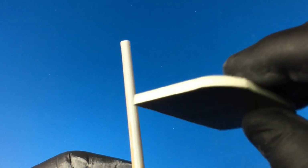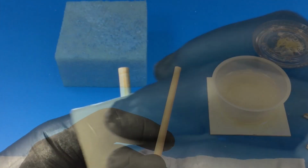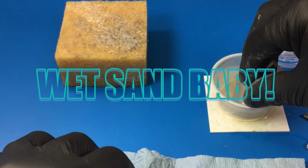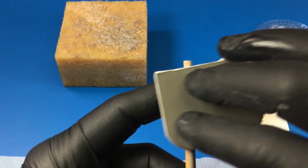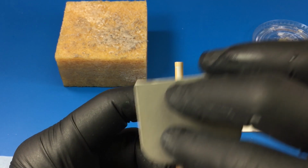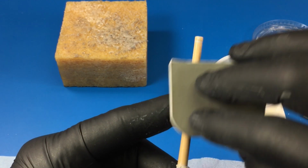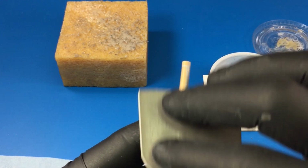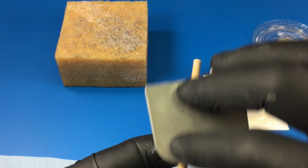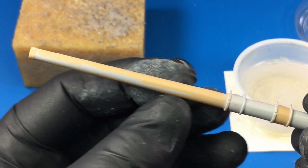Oops, I stand corrected. There is still one procedure left to do, and that is wet dry sanding. That's right, wet dry sanding. Everybody knows that wet dry sanding will polish the piece you're working on and will feather out any kind of edges on the seam line that you've filled or any kind of primer. So yeah, wet dry sand is your best bet for a final finish. And if you're wondering what the big yellow thing is in the background, it is a rubber block, and it's used for cleaning off files or sponge pads or any sanding materials. It just keeps everything nice and clean, and it works really good.